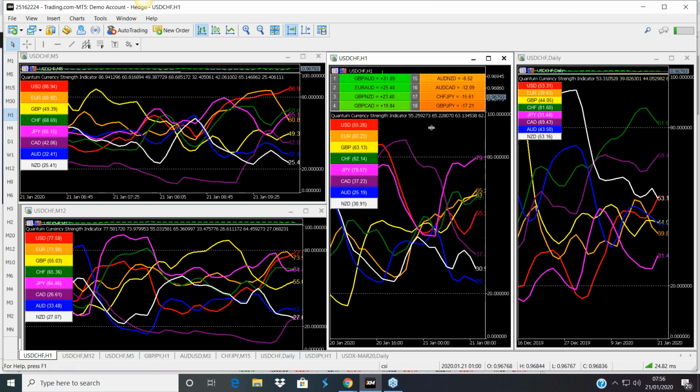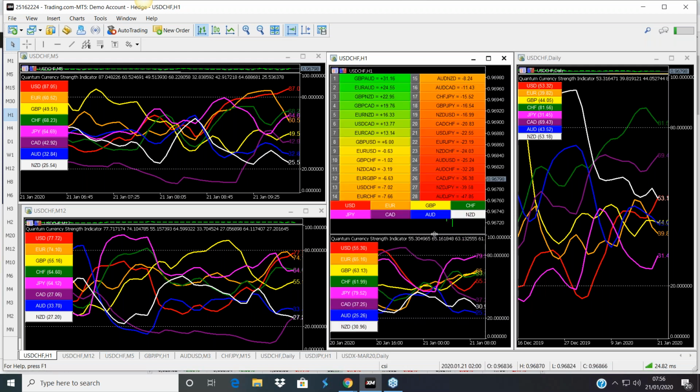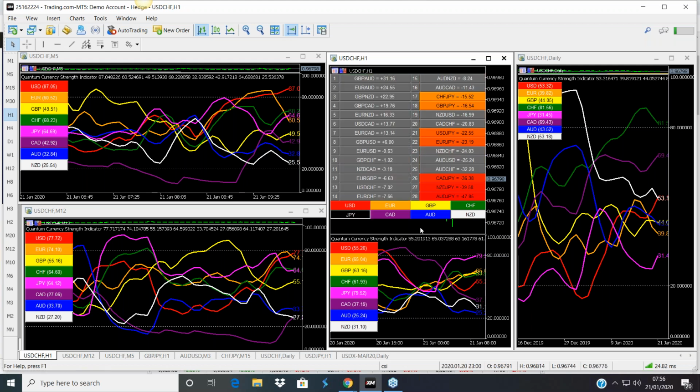What we also have is the matrix, which takes the individual currencies and pairs them, showing which pairs have been moving most strongly. If we bring up the yen, the good thing about the yen pairs is that because the yen is the counterparty, we can see immediately they all track each other. You don't have to figure out whether it's being bought or sold. It is being bought, and where it's being bought the most is on the Aussie yen. The Aussie yen is a proxy for market risk.